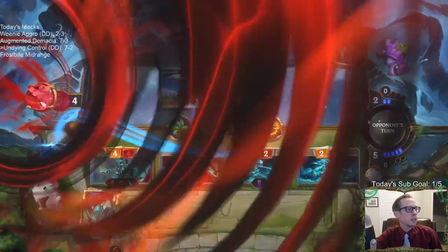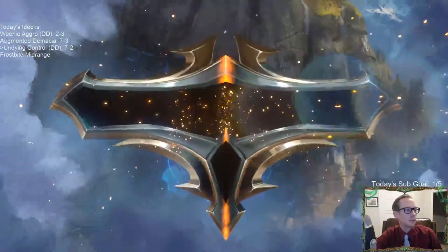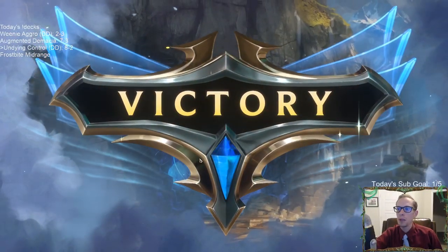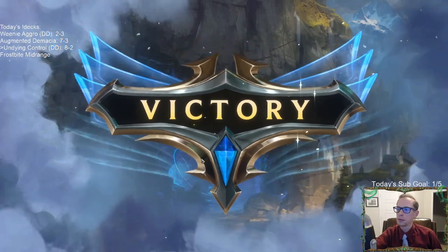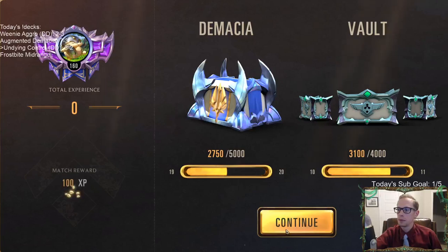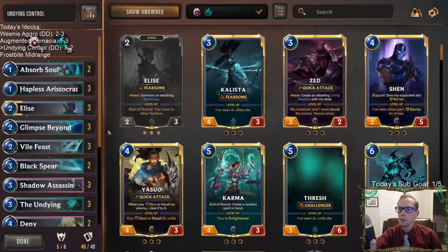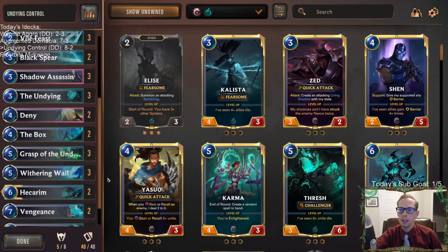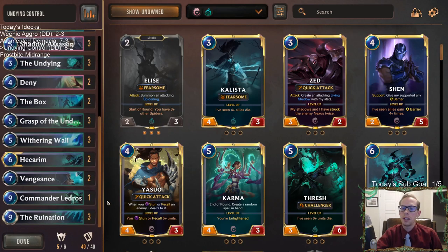All right, 8-2. That was a good comeback win. That clutch Ruination. This deck was sweet. I liked this quite a bit, honestly. Yeah, this deck was awesome. It kind of just had everything. Like, the Ledros was really good.